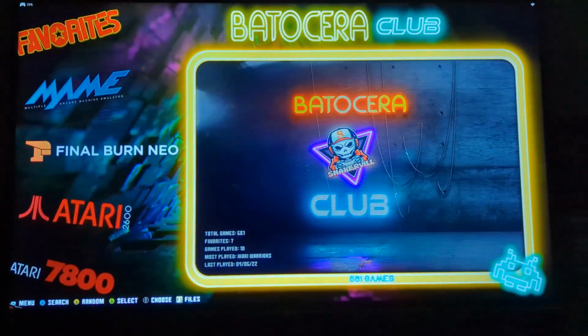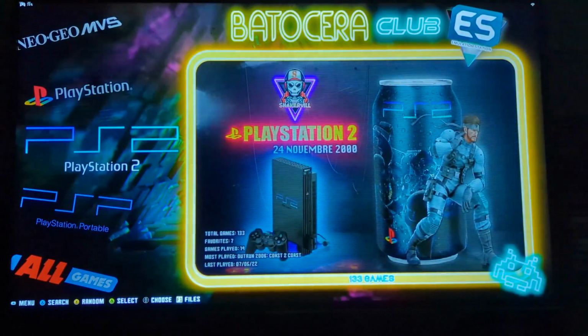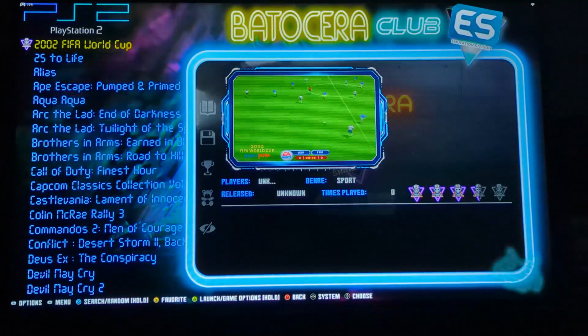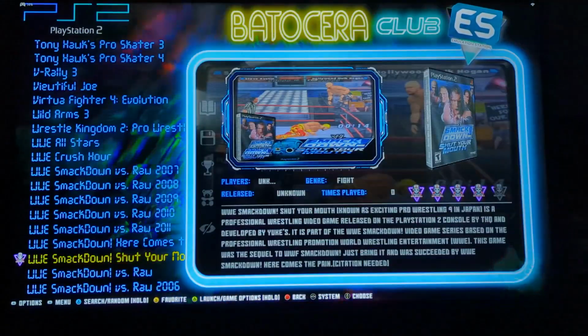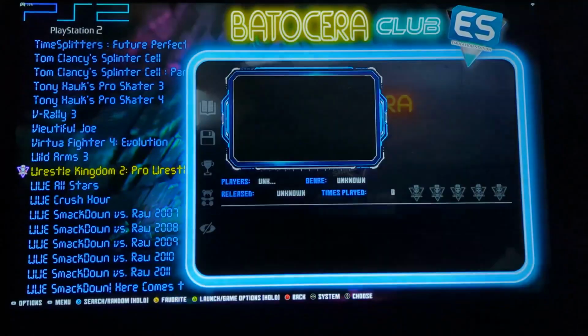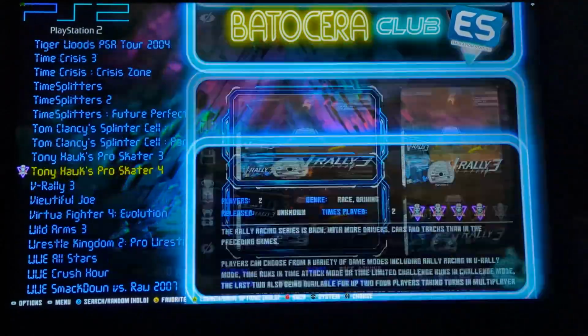Let's go to the console. Everything's worked fine. PlayStation 2. Now I know a lot of you will be getting this console for the PlayStation 2 games, and there's a massive selection of games here. Some stunning games. Now they've all obviously been tested by the guys who put this together, and they work okay.